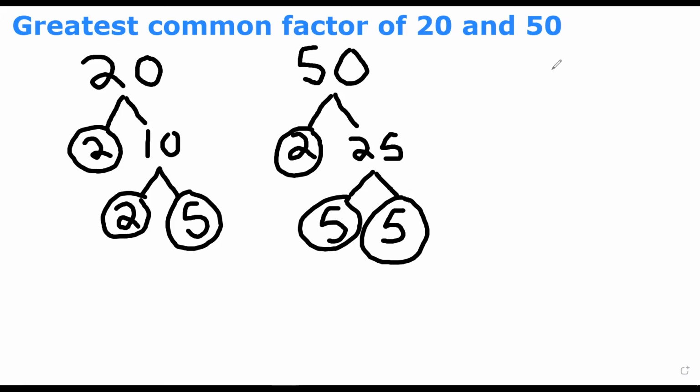Now, once we have found the prime factorization for each of these numbers, what we need to do is underline the numbers that they have in common. So I can see that they both have the number 2 in common. So let's underline those. Now, although there is another 2 here, we can only underline this if there was another 2 as well on the other side. So we can't underline this 2 just because there is a 2 here as well. However, they both do have one 5 in common, so we can underline both of these.